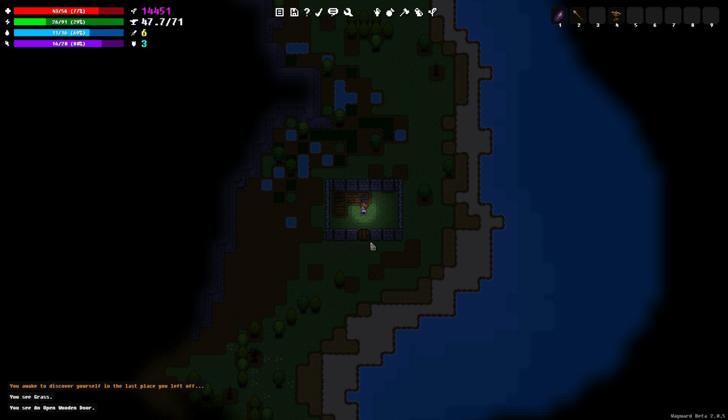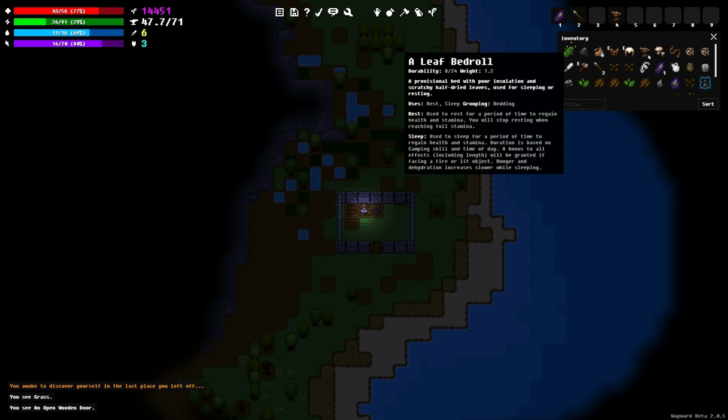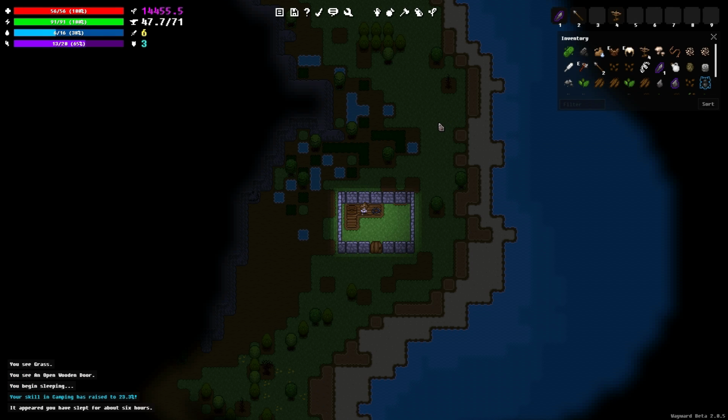So we're going to go ahead and close that door off, and we're just going to lay down over here and sleep till morning if we can. We've got to get our energy back. We got to get our HP back. There's a lot of things that need to be handled, and so let's see.